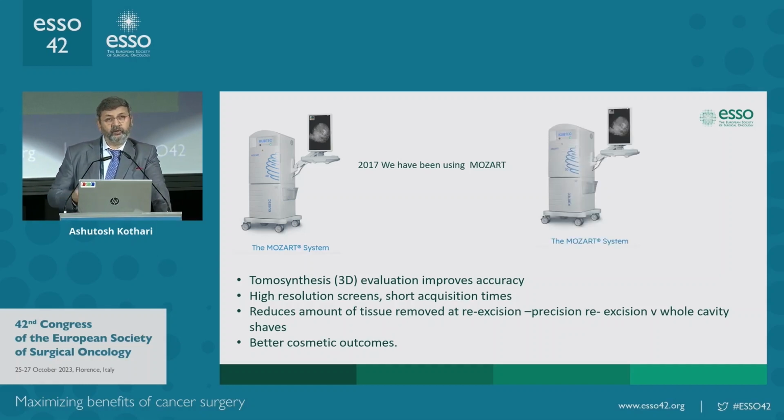We liked it so much, we've got a second one on order, so that's coming very soon. That's not because of what it does, it's because we are now operating across 2 sites, and we think it's beneficial to have a machine across both the theater sites, because if you reduce your re-excision rates, it pays for itself within a couple of years.